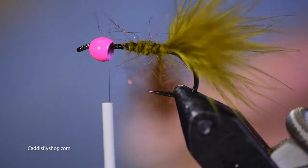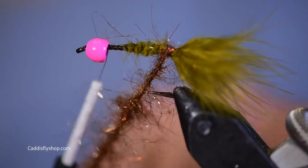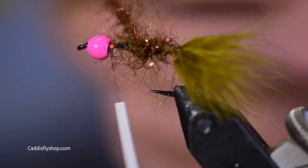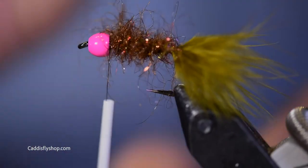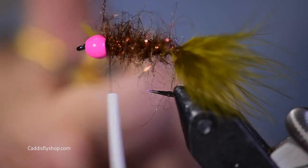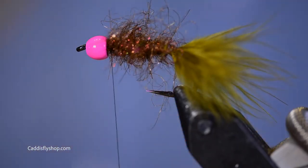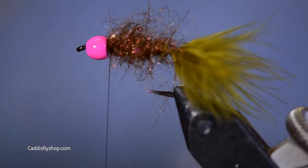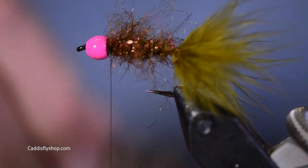This is a Senyo's Fusion Dub — I think it's Crusty Nail. Now if you want to believe this is imitating something, you're welcome to. I'll say it's imitating a little sculpin that's chewing on an egg floating down the river — that's probably a little presumptuous. But olive is just a good steelhead color. For my hackle, I'm going to use a tan grizzly feather from one of these grizzly marabou saddle patches. I could use olive, but I like to go with the olive tail, Crusty Nail body, and the tan hackle.